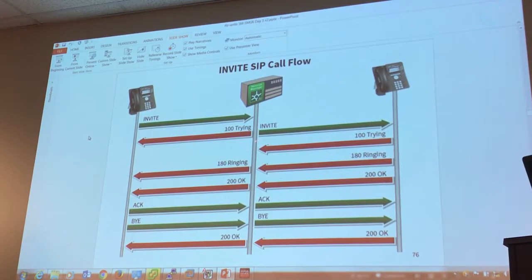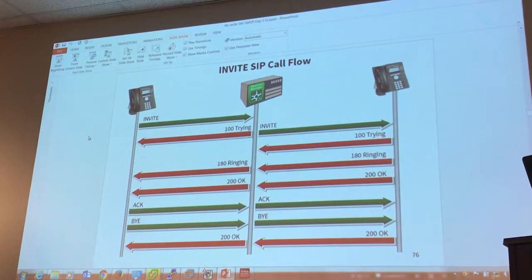In the meantime, it answers with a provisional answer to the caller, saying, hey, I'm trying on your behalf. That trying is for the caller to know something's happening so that a SIP timer doesn't expire. Then at some point the destination starts ringing, and there is a 180 ringing message, an answer actually, going all the way back to the originator. When that hits the originator, it starts playing a ringback tone, which right now is nothing more than a WAV file being played by the phone.